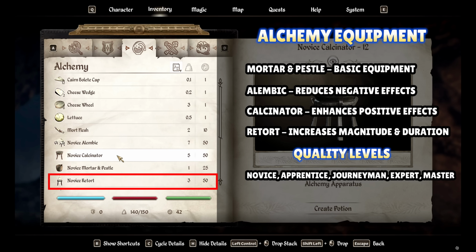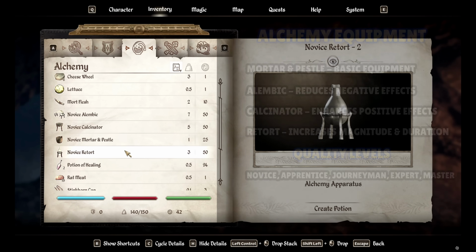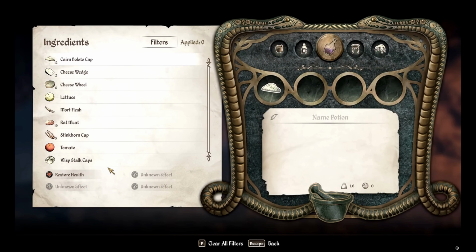Now, the better quality equipment that you have, the better potions you'll make. You can find apprentice to master level equipment as loot, in shops, or by joining the Mages Guild. To make a potion or poison, you'll want to open up your alchemy menu by selecting the mortar and pestle, and then select at least 2 ingredients that share the same effect.